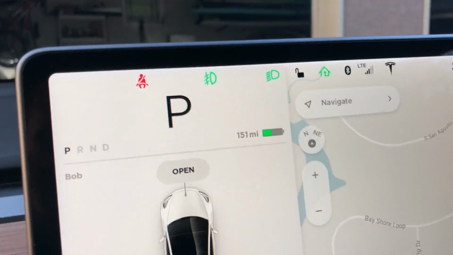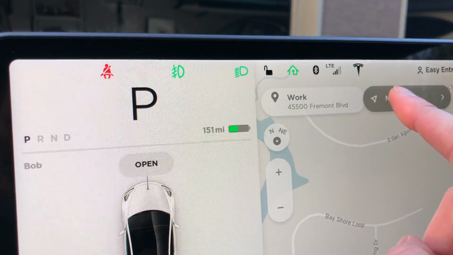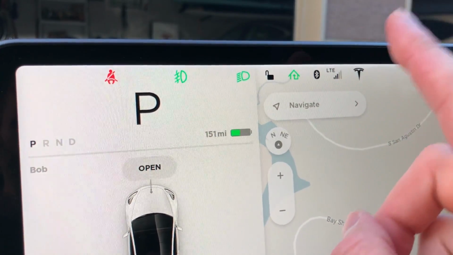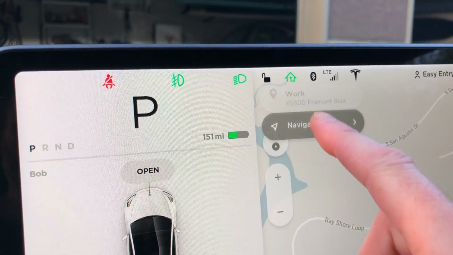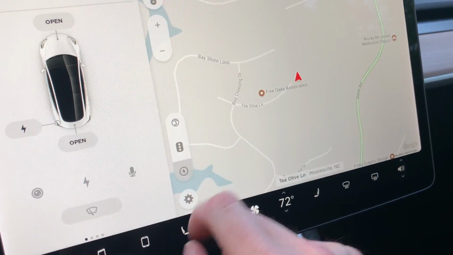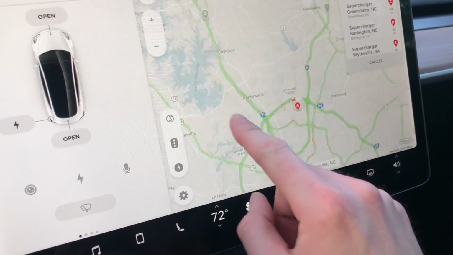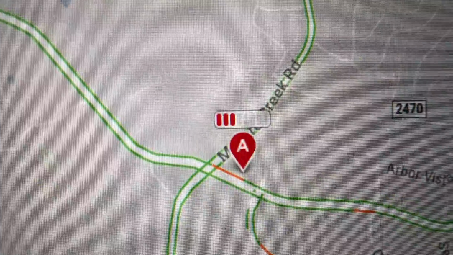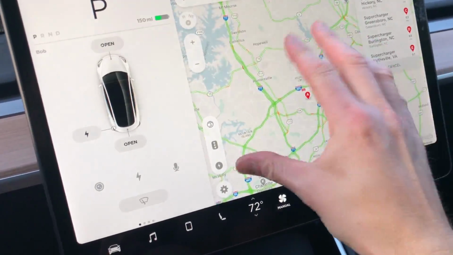It's really easy. A couple videos ago I showed the navigation menu button here. You can actually swipe over here for work if you're at home. I did find out that you can actually lower it as well and it'll pull up for work. And then this will show all the charging stations. It shows right over here the one in Charlotte. There are 8 stalls there and 3 of them are being used. And it'll do that for all the superchargers.